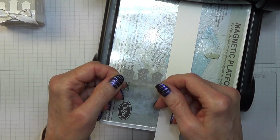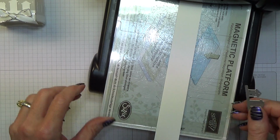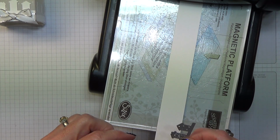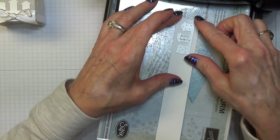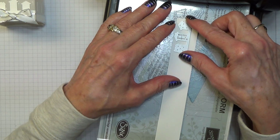So all I'm using is the little houses that don't have any windows or anything. The only reason those holes are there is so that you can push the paper out if it doesn't just fall out by itself.